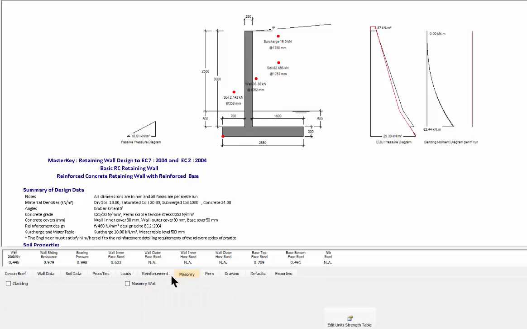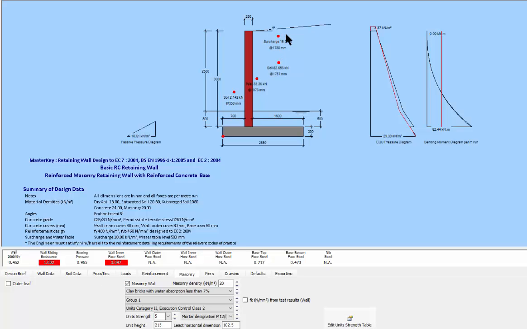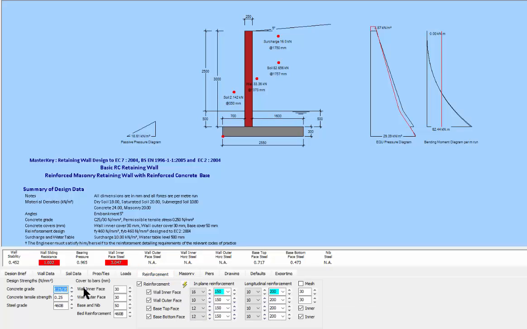So if I go to masonry and I say yes, I have masonry, it would turn around and say that it's sliding because it's a slightly lighter wall, and it is inner steel because it doesn't have any inner steel. If I go to reinforcement, we actually wouldn't have any reinforcement unless we were having pockets in that wall. Bear in mind that if we left reinforcement there, we would be assuming that we're using either pockets or hollow filled masonry, and that we'd have to make sure that we got the right masonry strength.